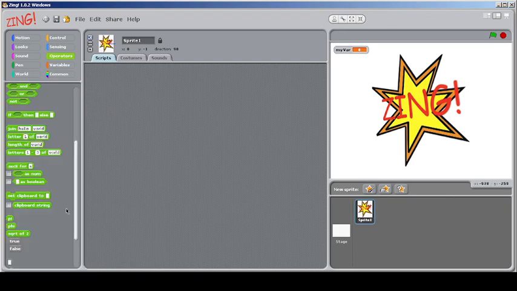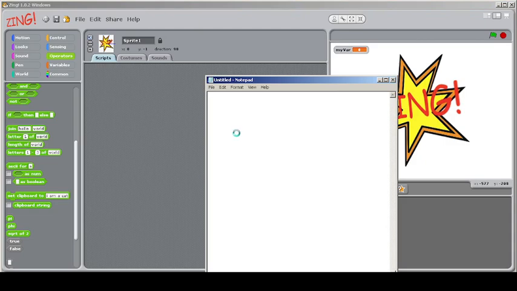So let me just set the clipboard to "I'm a cat." Okay, that makes sense, but I don't know if it's in my clipboard. Let's see if it's coming up. If it comes in notepad, it means yeah, you can see it's setting our clipboard to "I am a cat." Clipboard means copying a particular word and pasting it. That's also a clipboard.